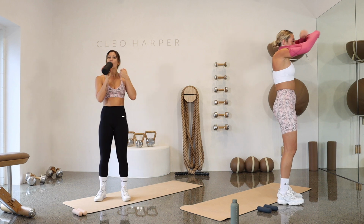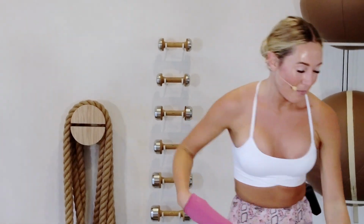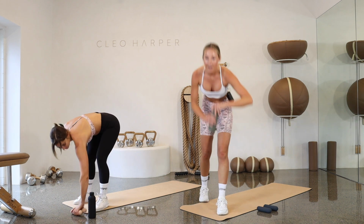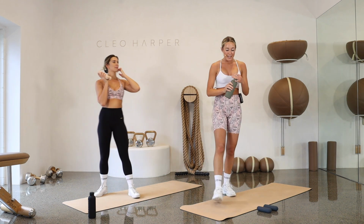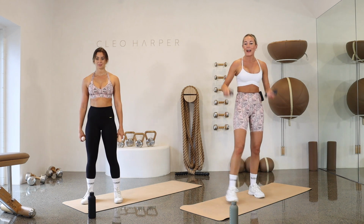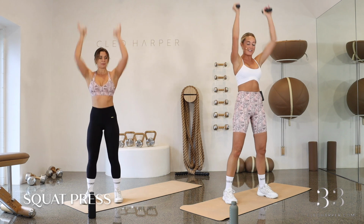All right, quick rest. And then we're gonna start that whole round again. We're gonna do all 6 sets. All right, quick drink. Then we're gonna go straight into that squat press and go through that whole round. All right, 5 seconds, let's grab those dumbbells. All right, let's go squat press. Let's go squat down, press those dumbbells up.